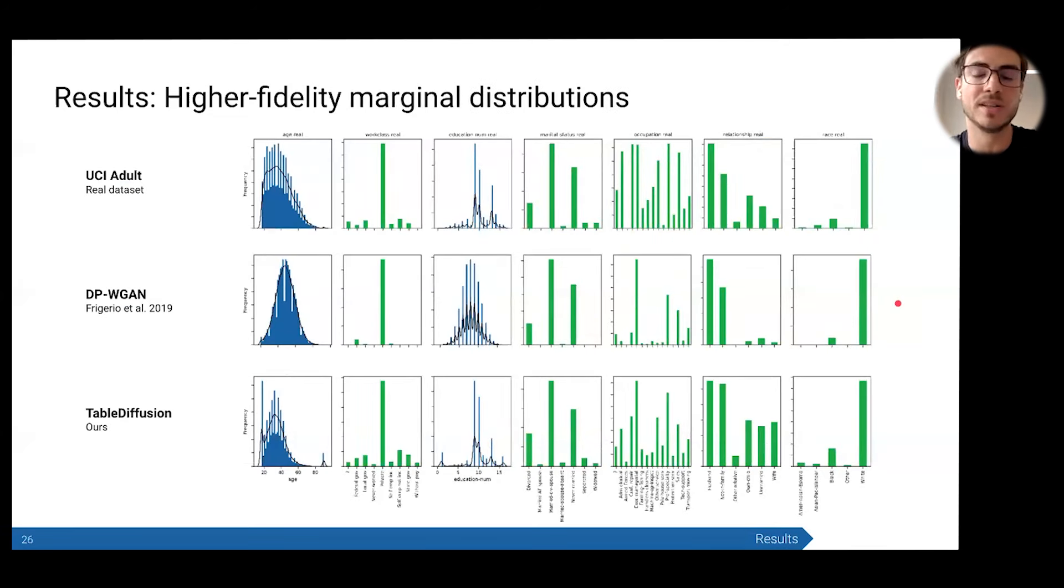If you look at the marginals, you see something quite similar. This is a subset of the marginal distributions from one of our datasets on this top row here. You can see GANs really struggle. They can't get these non-Gaussian distributions. They really want to just fit a nice bell curve to those as much as possible. You can also see that these minor classes just get dropped all the time. That's the mode collapse issue. You can see it all over the place. Whereas our table diffusion here on the bottom, it does a pretty good, not perfect, but a really good job of reconstructing the distributions, especially in the non-normal. And it does a really good job of representing these minority classes and getting the ratios quite right on the class frequencies there. Overall, very impressive marginal results as well.